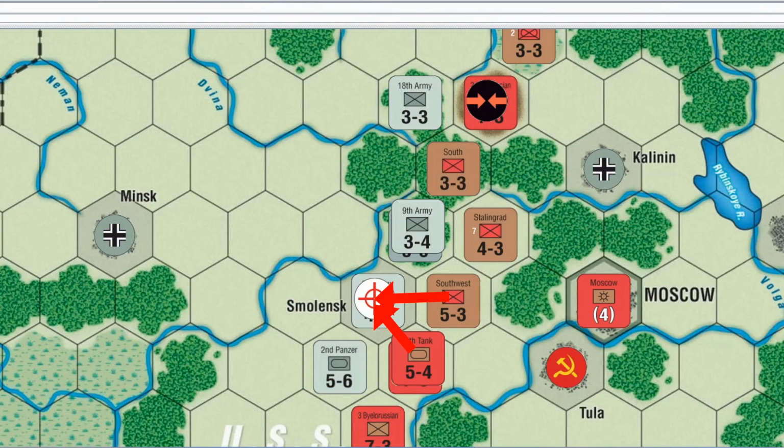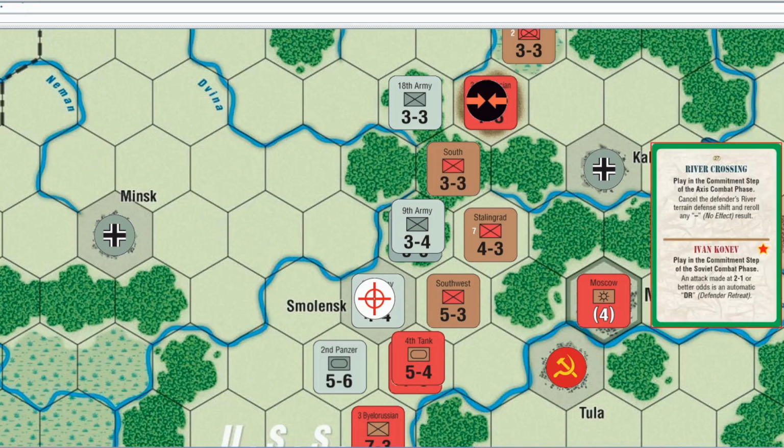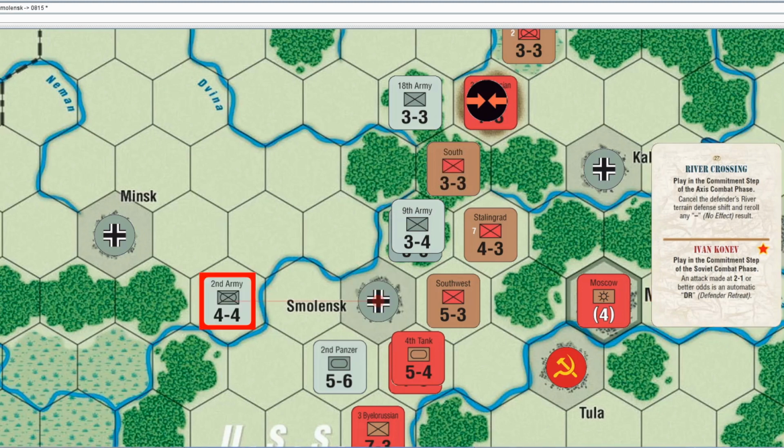And in Smolensk, we have kind of a big battle here. We've got some strength combined here between these 2 stacks. We basically have 17 on 4, which is a 4-1, shifted to 3-1 for the city. And I'm going to drop this card here. Again, I'm not sure if this is exactly the card, but we'll see it with the game effect. This would result typically in a defender retreat. And I guess it looks like it is displaying correctly.